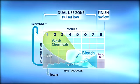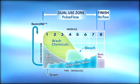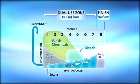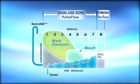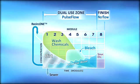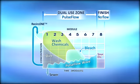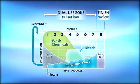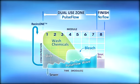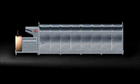Modules 4 and 5. Note that dilution works quickly because of high-volume pumps forcing the rinse water through the goods. High-velocity counterflow rinsing combined with True Top Transfer ensures all the soluble soils are removed well before the linen enters the finishing module. What all this means is that PulseFlow can increase linen life by achieving shorter wash cycles with excellent quality and low water consumption. Let's see what a PulseFlow technology CBW washer looks like when processing goods.